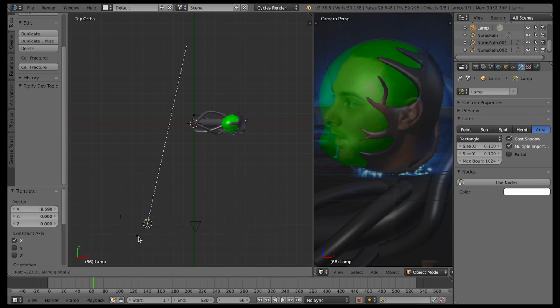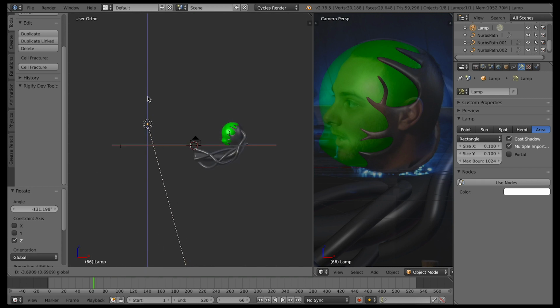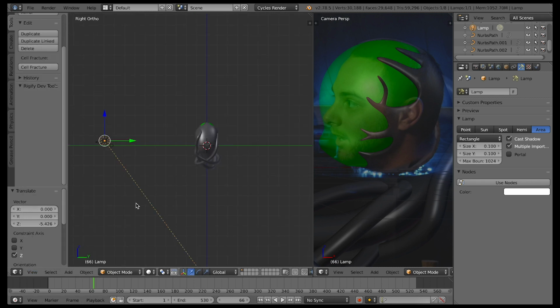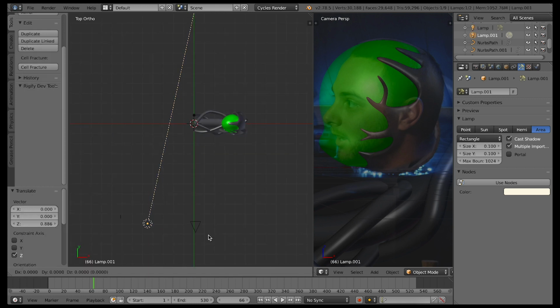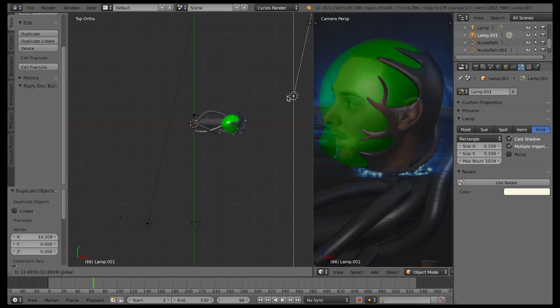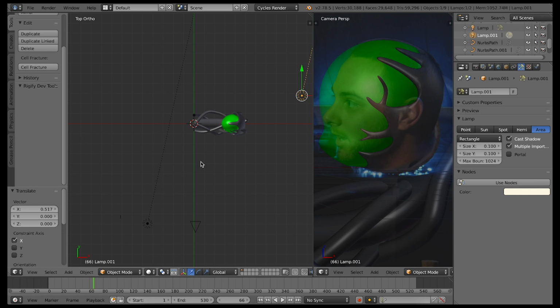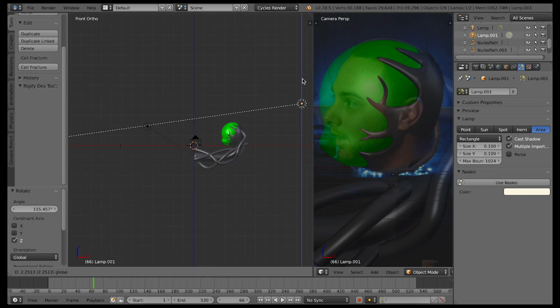I'm grabbing the lamp that's already in the scene that comes with the initial scene, and I'm just setting the lights up exactly how I had them when I was shooting. So it's a good idea to always note where your lights are and what direction they're pointing in, so that you can set up your lights in your 3D scene exactly as you had them in your real life scene, and then that will help sell the effect.